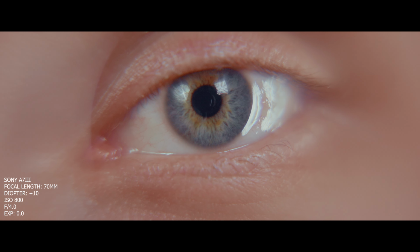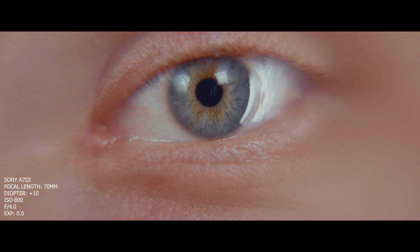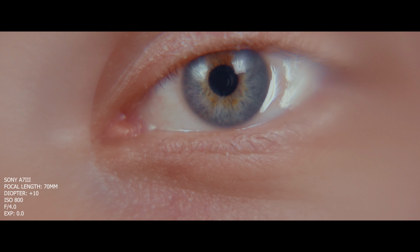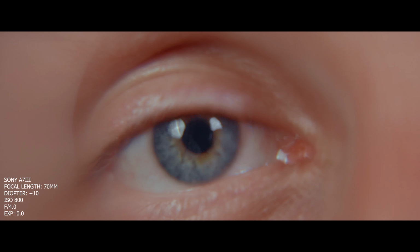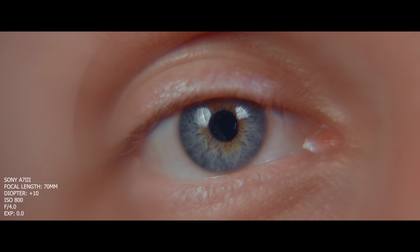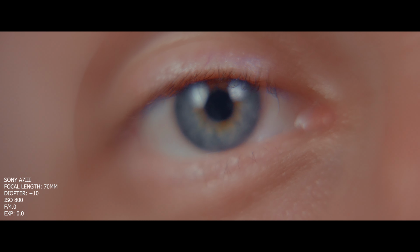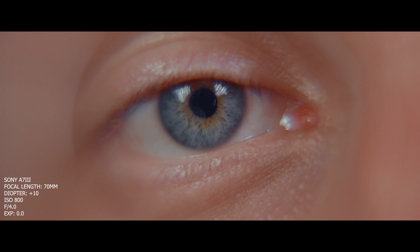I am insanely close to get in right now. That's so crazy. The lens is about to touch my eyeball. The minimum focus distance on this thing is so close to his actual eye. It's crazy. I'm kind of tilting the tripod because I couldn't even get it close enough. Face. God damn. Making me nervous.